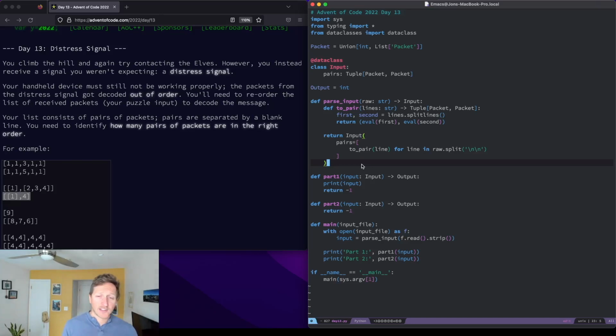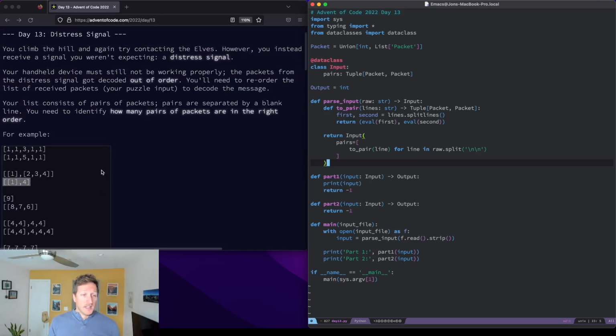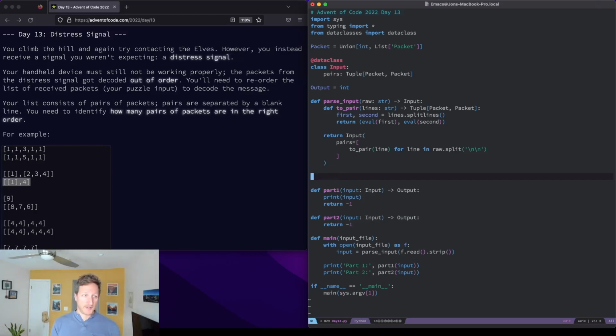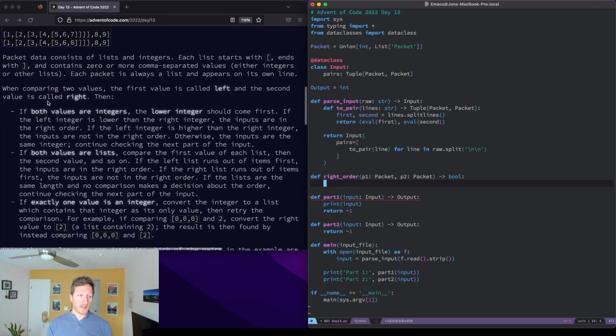All right, so now let's make our evaluator something that determines if it's in the right order. Def right_order, and we're gonna have p1 packet and p2 packet, returning bool. And this is gonna be a recursive function. Right, so we're just gonna implement these rules.